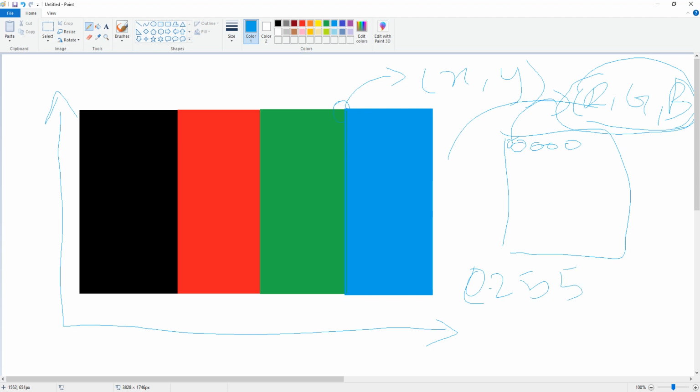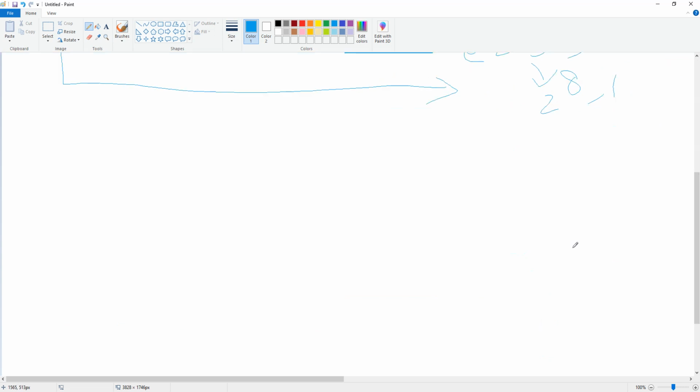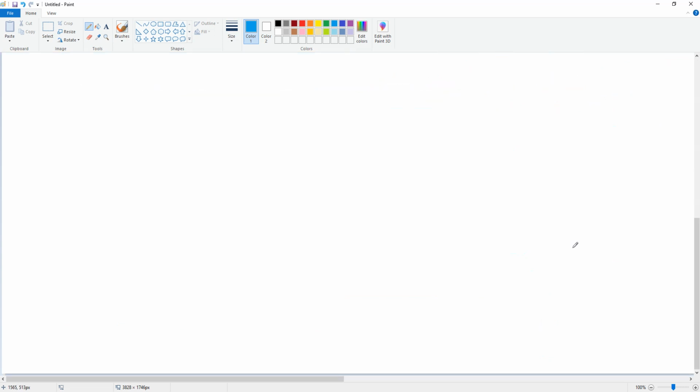When you convert 255 to binary, it is 2 power 8 minus 1. So R corresponds to 8 bits, G corresponds to 8 bits, and B corresponds to 8 bits. In these 8 bits, how can you see them? Let's consider a random 8 bits: 0, 0, 1, 1, 0, 0, 1, 1. Here, the last one corresponds to the least significant bit, and the first one corresponds to the most significant bit.